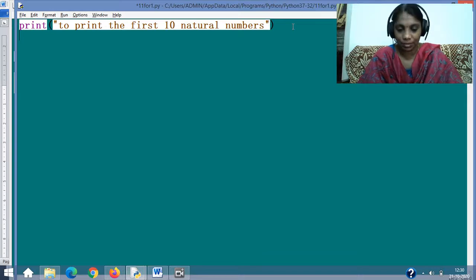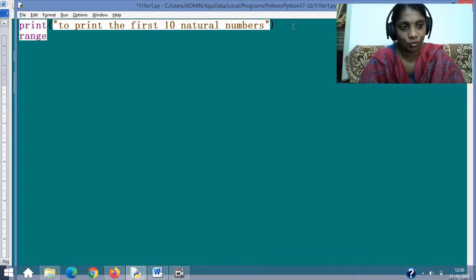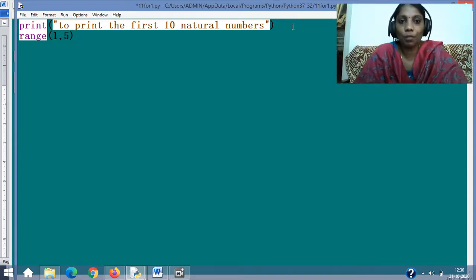For example, I cannot just run and show you this now, but I can just write range(1, 5). 1 is the starting number and 5 is the ending number. This means I can actually extract the numbers from 1 to 4.